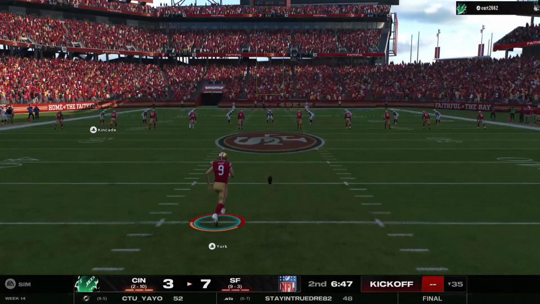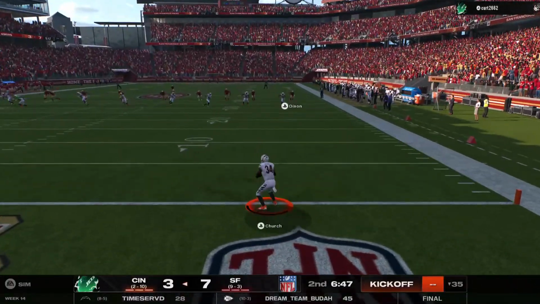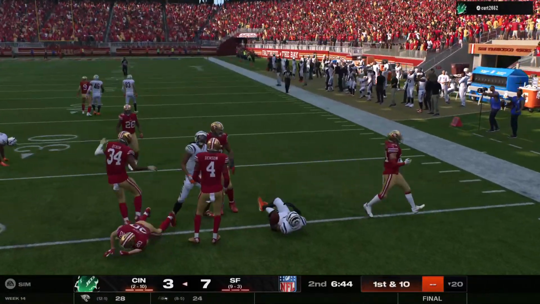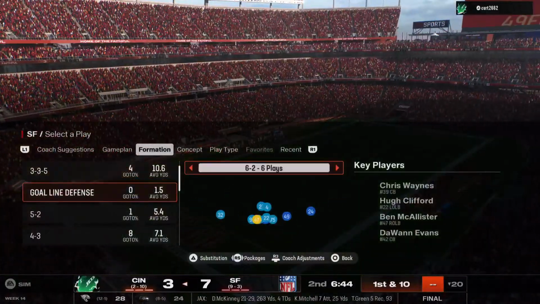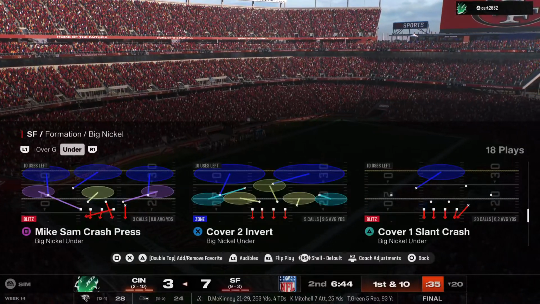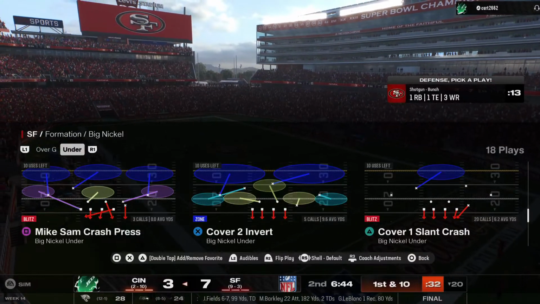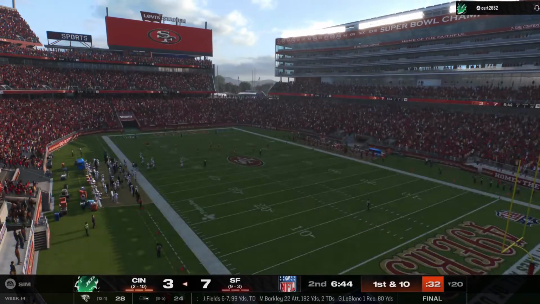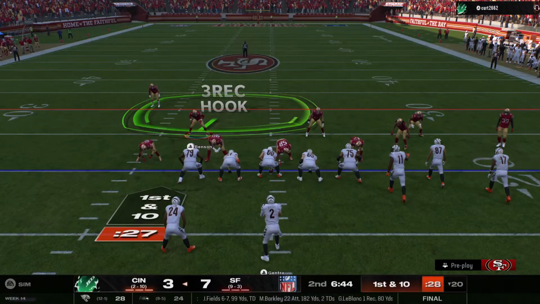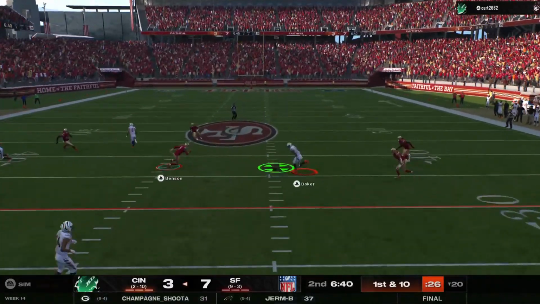Both teams ready to go once more as the kick's away. Couldn't take the chance. They're going to return it from the goal line. And he will get back to only about his 20-yard line. That's where the drive will start. Here's 1st and 10. Right back to the air following that pick 6.